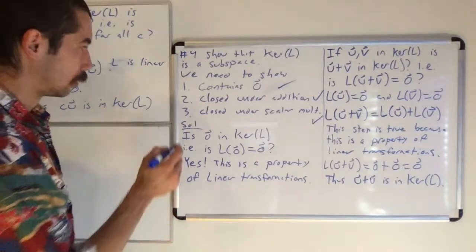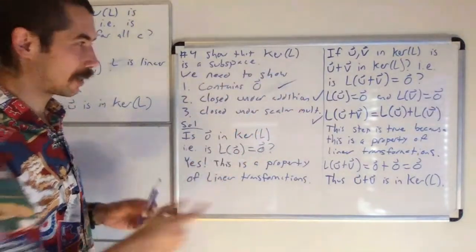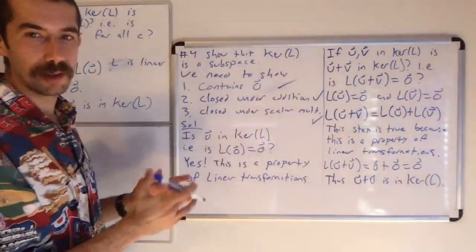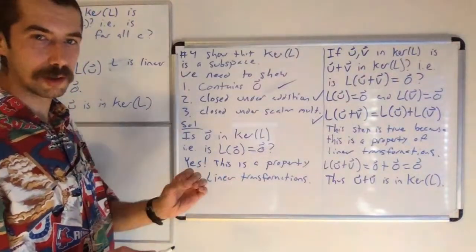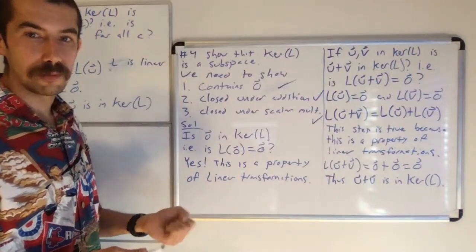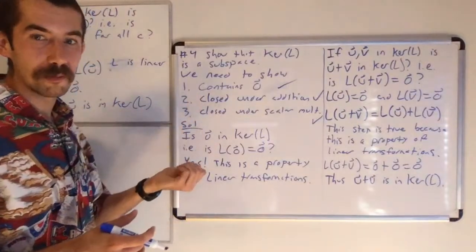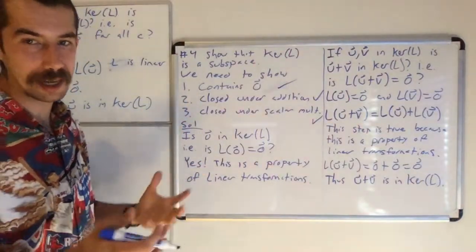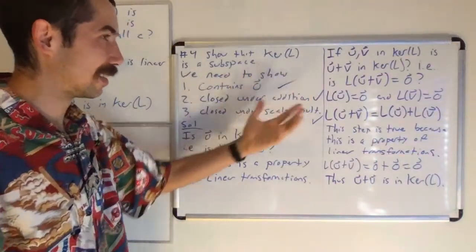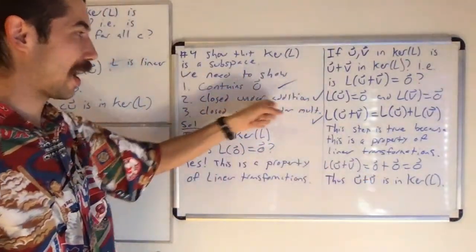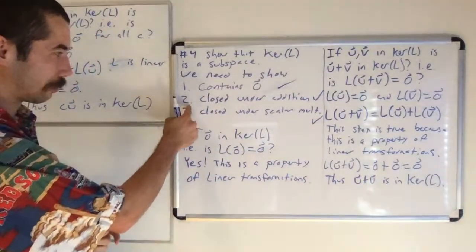But in general, what you should do is figure out what is the 0 vector in this vector space. The 0 vector when we have column vectors is the thing with all zeros. But if we were dealing with polynomials, for instance, the 0 vector would be the polynomial p of t equals 0. If we're dealing with continuous functions, the 0 function would be the function f of x equals 0. Then you'd show, does that get mapped to 0? And if we add two polynomials together and then evaluate the map, is that still 0? We have to show all three of these properties.